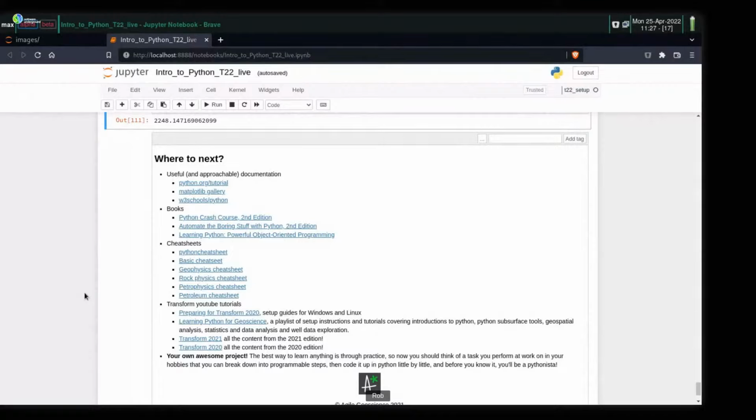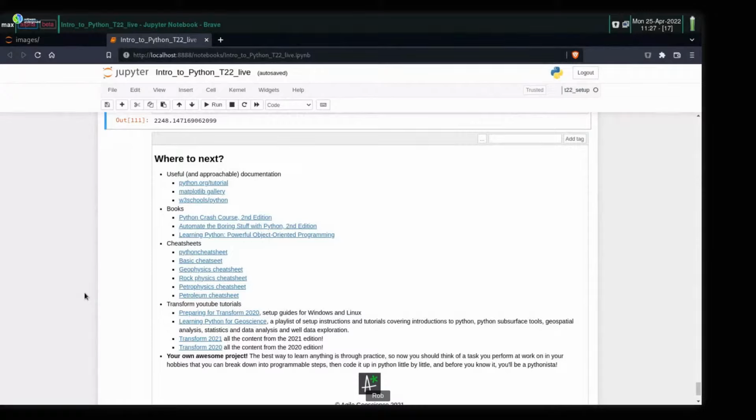If you're more into books, I'd suggest these 3 books. So Crash Course in Python, Automate the Boring Stuff, and Learning Python. For cheat sheets, which I know a lot of people love, there's a bunch of links here which I'd recommend you check out. Pure Python cheat sheets, and then some more geoscience-focused cheat sheets that I'd strongly recommend. And then, of course, there's all the Transform YouTube tutorials.